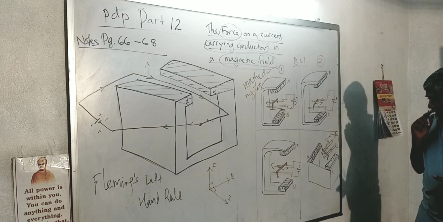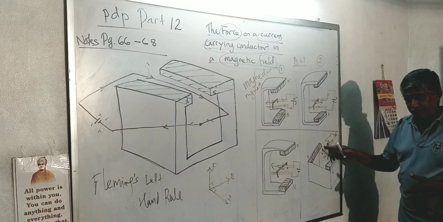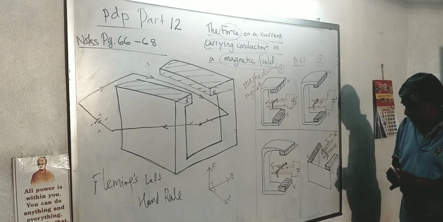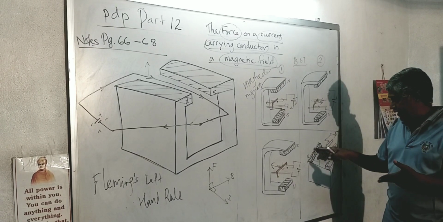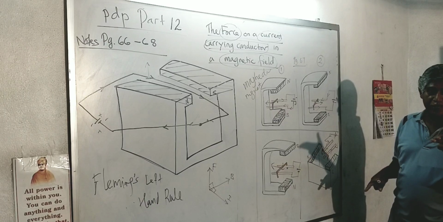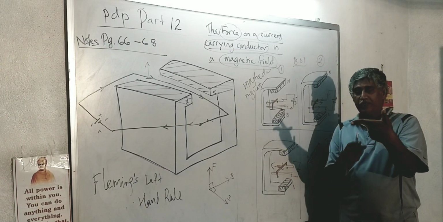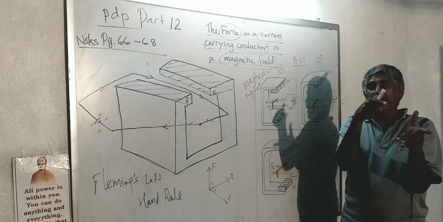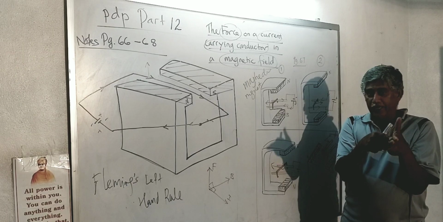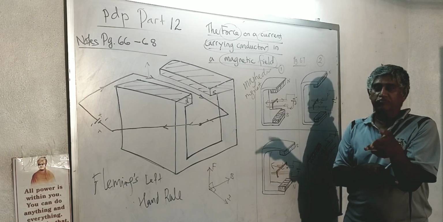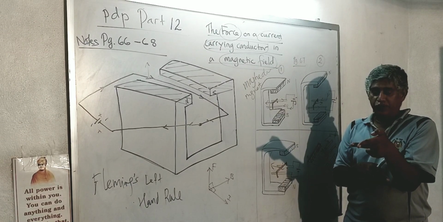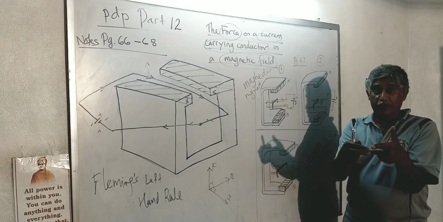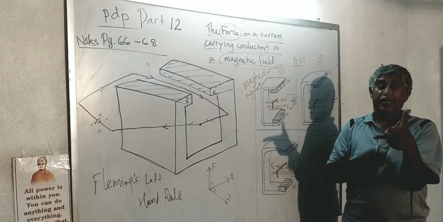But if you look at here, the direction of the current is parallel to the magnetic field. Can you see? This is the magnetic field. Both are parallel. Whenever the direction of the current is parallel to the magnetic field, there is no force. They must be perpendicular. They must have an angle between the magnetic field and the direction of current. If there is zero angle, there is no force. As you start to give an angle, the force starts to exist and it becomes maximum at 90 degrees.